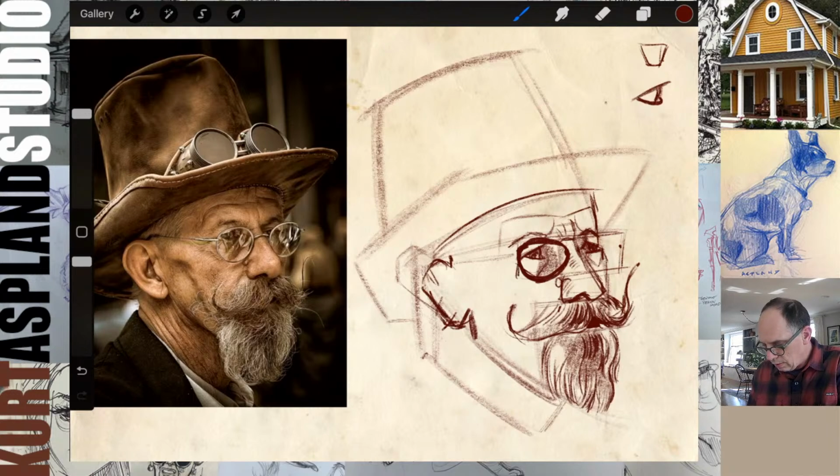Okay, let's go ahead and put this in too. There's the bridge.